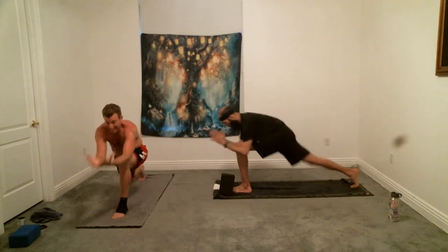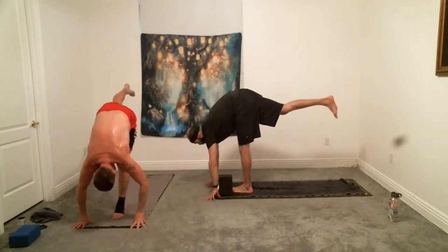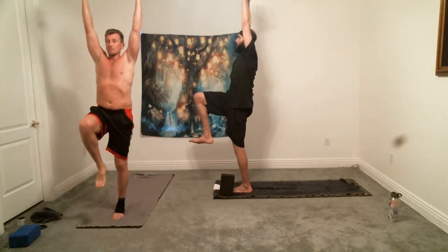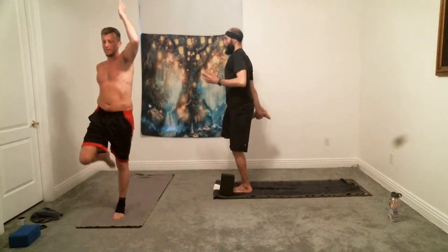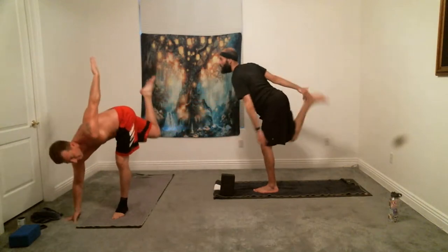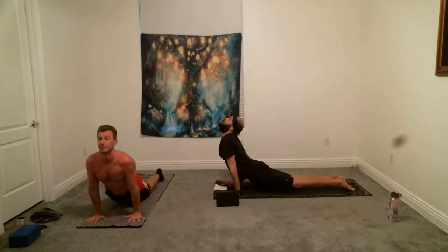Crescent crunch. Exhale. Airplane. Inhale. Standing splits. Exhale. One leg tadasana. Inhale. Kick and squeeze. Exhale. Dancer's prep. Inhale. Dancer's pose. Exhale. Chair pose. Inhale. Breathe out. Up. Down.